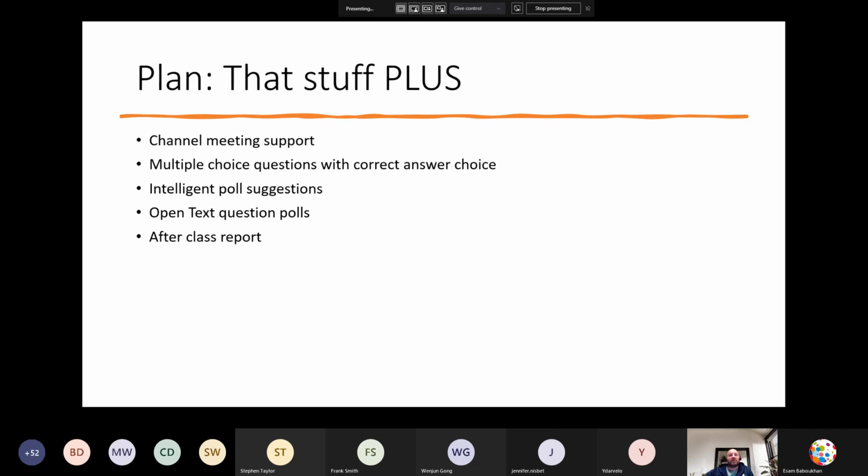And then for those of you that are using them, it's one thing to use them and in real time make decisions based on the data, but then when the class ends and all the students drop off, you might want to dig into the results and make some bigger changes for tomorrow or next week's lesson. So we are working on an insights report, basically an after-class report. You'll be able to see all the aggregated data for all the polls and quizzes that you launched and really decide if you need to make any changes going forward.